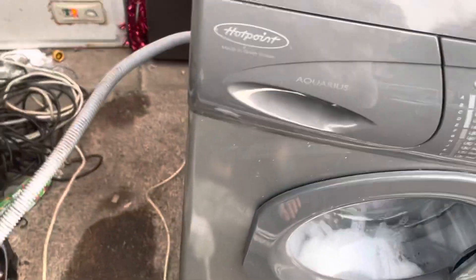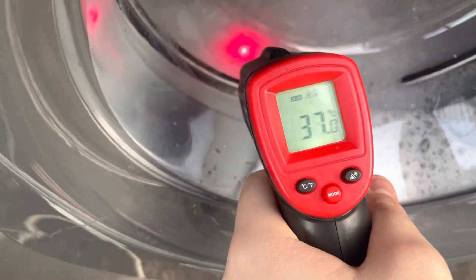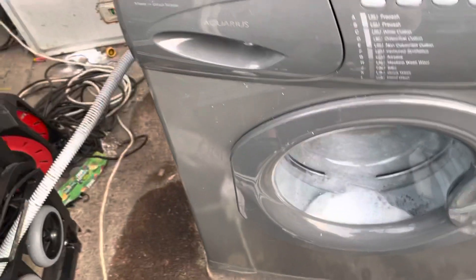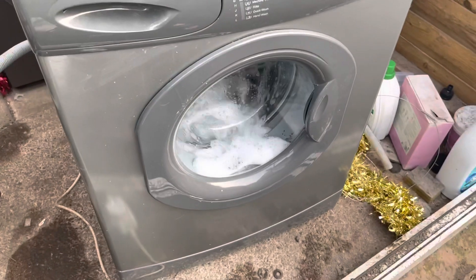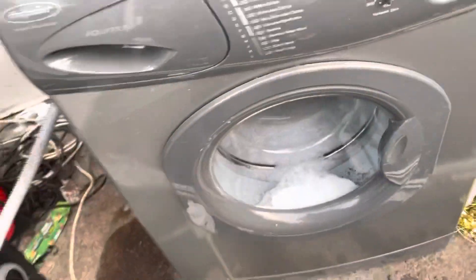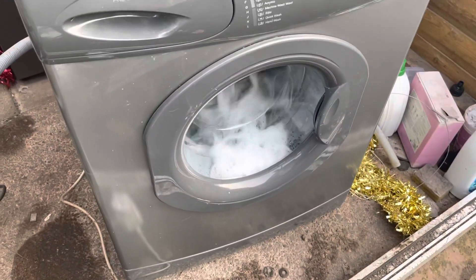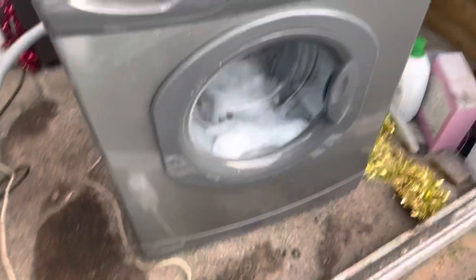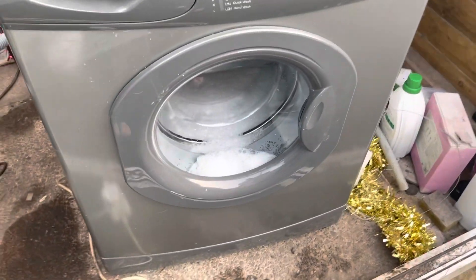We'll test the heat on it — these WMOs do normally take a while to heat. 38 degrees so far, about 43 — it's always four or five degrees hotter inside, so it's getting there. It's hot and cold inlet obviously. It's got a few cracks on its door glass up here which is a bit concerning. God knows what this machine's capable of. The shocks are actually knackered as well — another thing. If it does any foolish spins I'll record it and keep you updated. But yeah, that's the new machine: WMA 32, 1200 spin, Zircon Silver — that's Beko White's replacement.